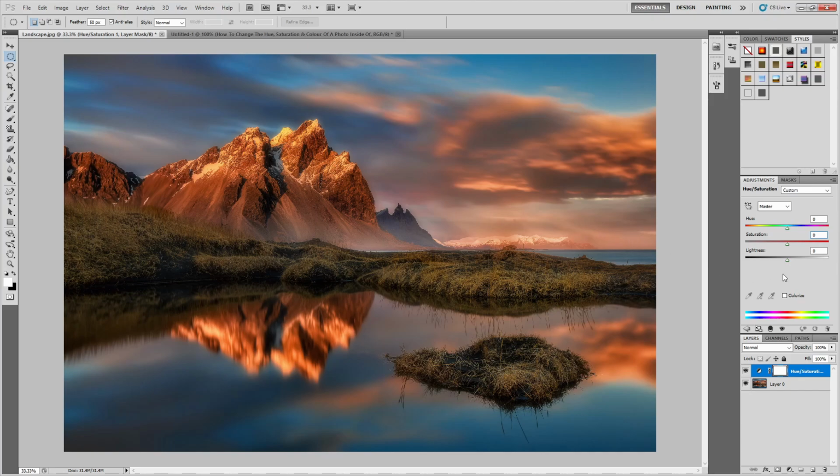Let's say you want to change the overall color this time. You can go to the hue and either scrolling right to left, you can change the different colors. So let's say we want to add a pinkish tint. We can go over here. As you can see, we have a pink tint to this photo.